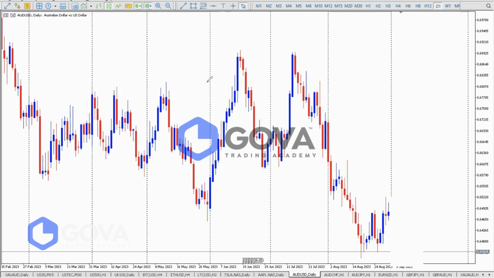So what we usually use to determine if a trade is a buy trade or a sell trade is by looking at the market structure and the downtrend or uptrend. So in this situation on AUD USD, we are currently in a downtrend situation. Now that is step one. Step two is to look for a very good candlestick that is going to support your logic.